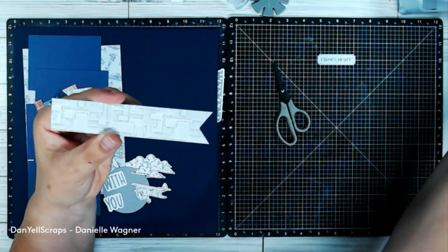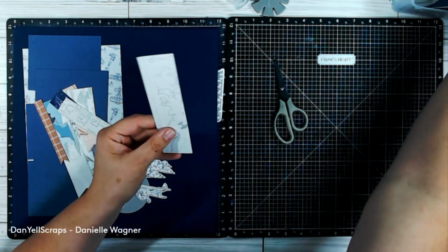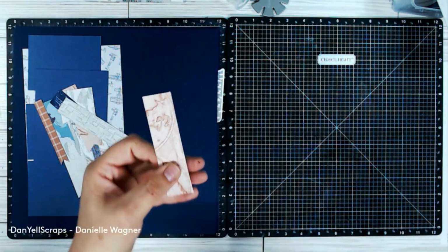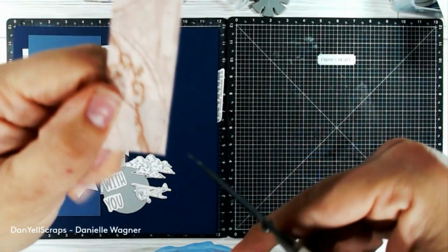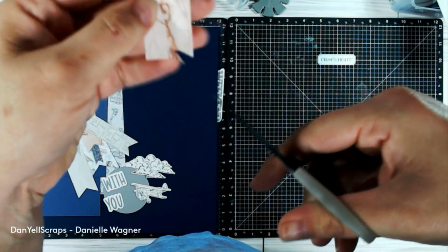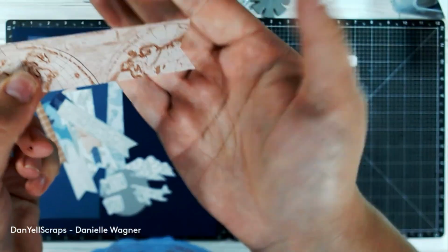So dovetail is very, very simple. I'm going to grab a scrap piece of paper just to show you how it's done. Let me grab just a smaller piece here. And when you do this, you're going to cut in the middle, like so. Let me come up a little bit closer to the camera just to give a better idea of what's going on here. So you have this cut here, and then you're going to go from the corner to the end of that cut and repeat on the second side. And then now you have this dovetail right here. So that's how you're going to cut.